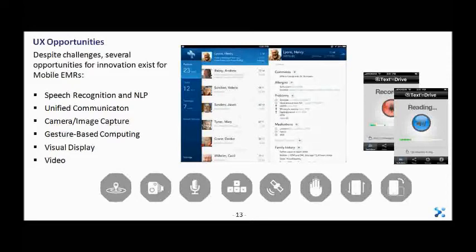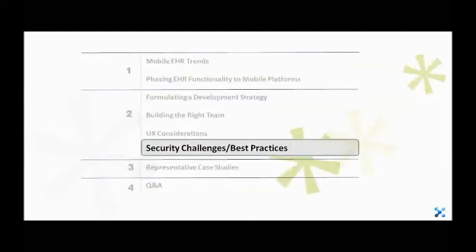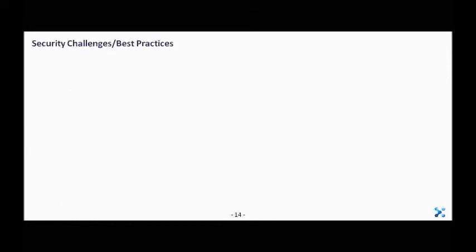Now, apart from the UX opportunities and challenges, certainly one of the most difficult aspects of building mobile solutions relates to security. So let's talk a little bit about that. We will be conducting a workshop with a select set of customers around the security itself, since it's such a detailed area, but I wanted to touch on a couple of key areas and dimensions of it in this conversation.